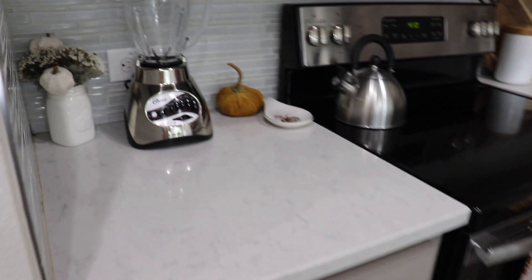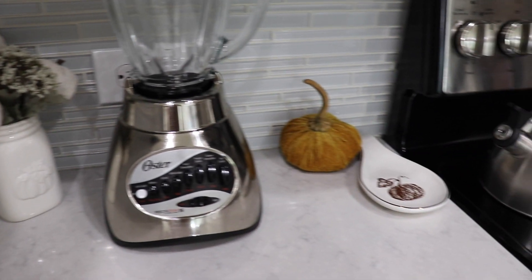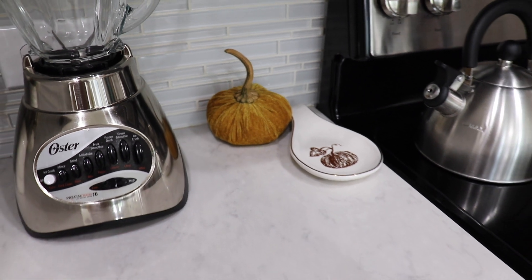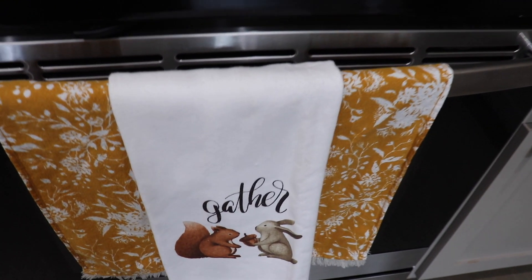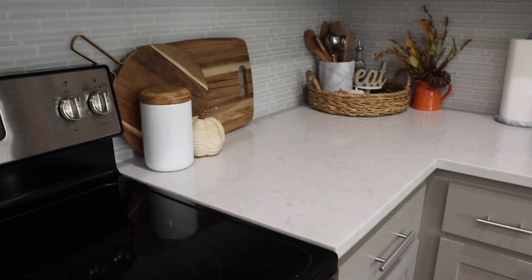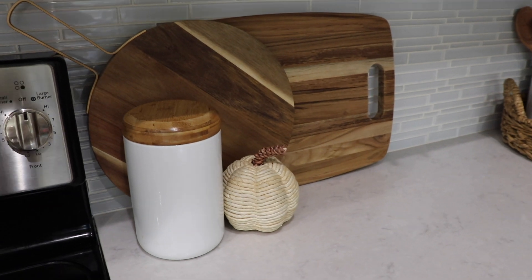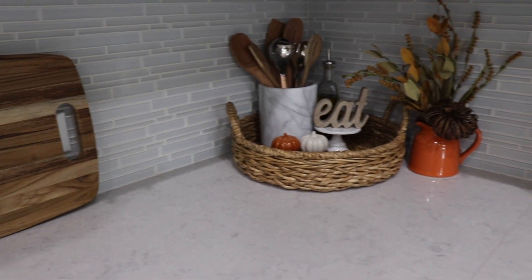In our kitchen I don't have too much — just a couple of fall touches. I added this little floral arrangement and this velvet pumpkin that I thought was very beautiful. I found this dish towel from HomeGoods which I love so much — it says 'together' and has the cutest little animals on it. On the other side of our counters I have a little pumpkin that goes very well with the wood boards, and in the corner I felt it needed a little more pop of color so the orange just goes very well.